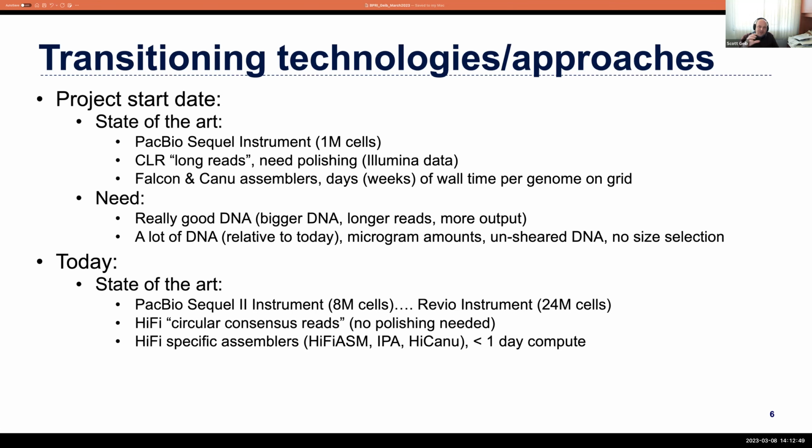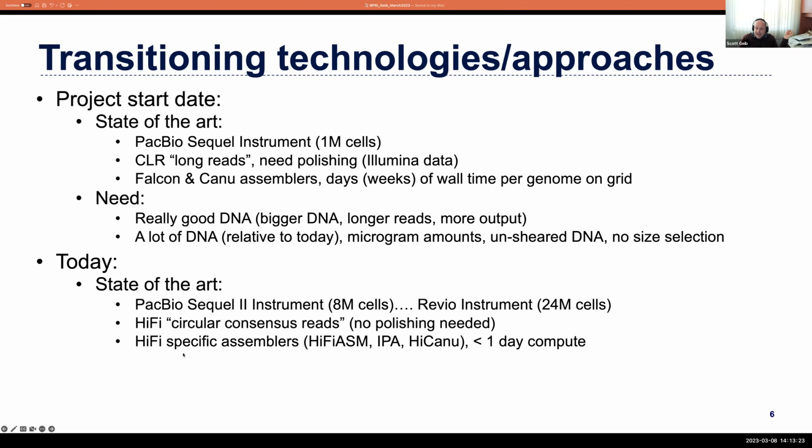These are reads where you insert, rather than a very long read, a somewhat shorter read, something between 10 and 20 kb in length, but you're creating what's called the barbell library, which is sequenced as a circle, and you're sequencing that 20 kb or 15 kb or 10 kb region over and over and over again. So what you're able to do is create a circular consensus read, which they coin as a Hi-Fi read, where the read consensus accuracy is high. So it's a Q30 read or even higher.